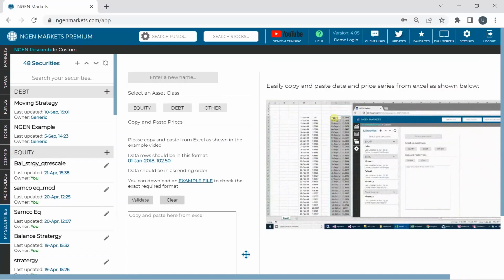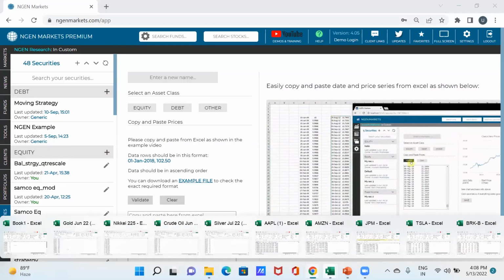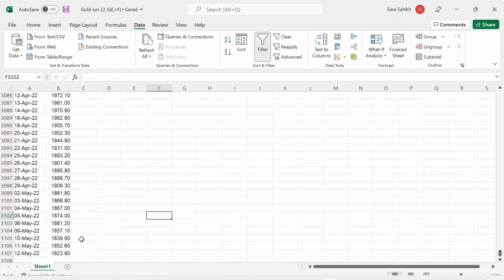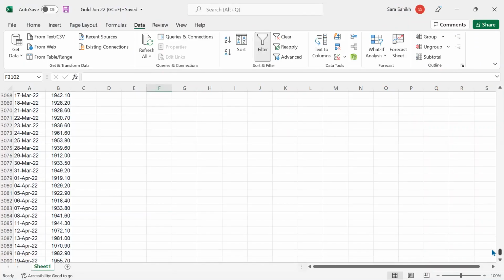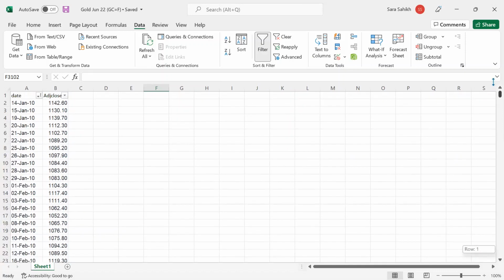Within the price series, I'm going to open Excel and we are going to talk about 3 commodities. One of them is gold. This is the gold commodity price series I have in my system. This is the Excel I'm showing, and the price series is the adjusted close, which we consider. We take into account this particular date format.